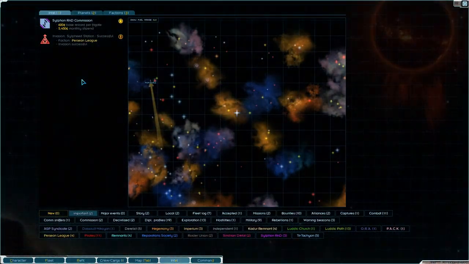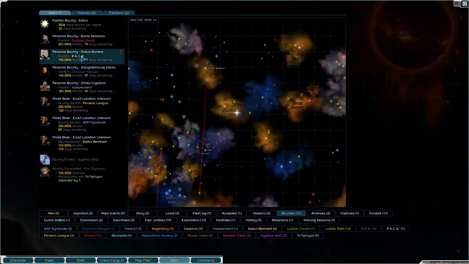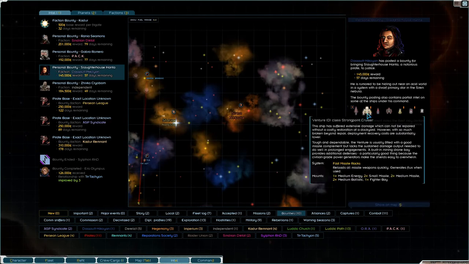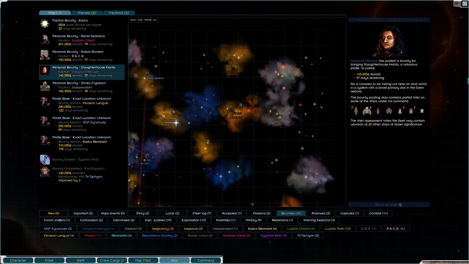And in the next one, bounties. We'll go check out this bounty over here for 145,000. We have a few days to get it, and there's a basic cruiser, a strong point cruiser in the Venture, and then some destroyers. I think we should be perfectly capable of doing that.